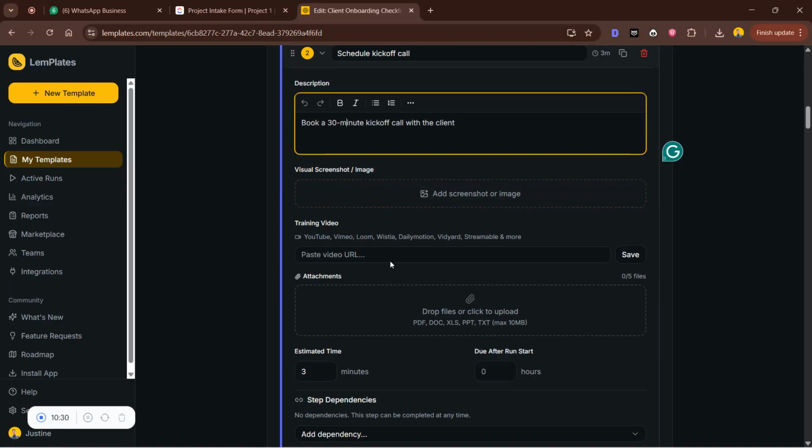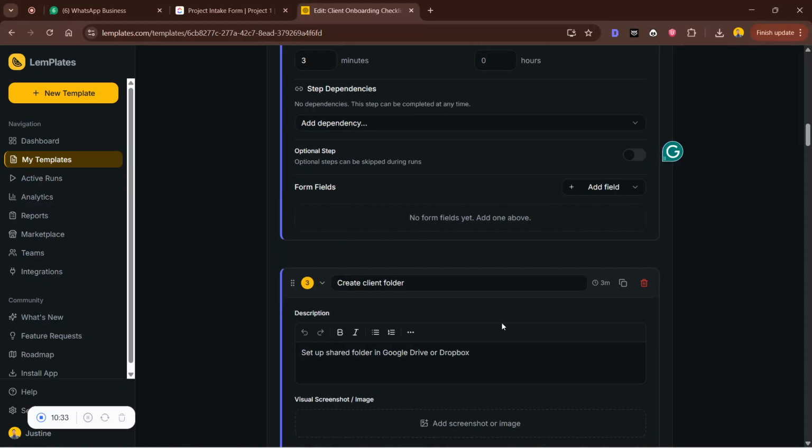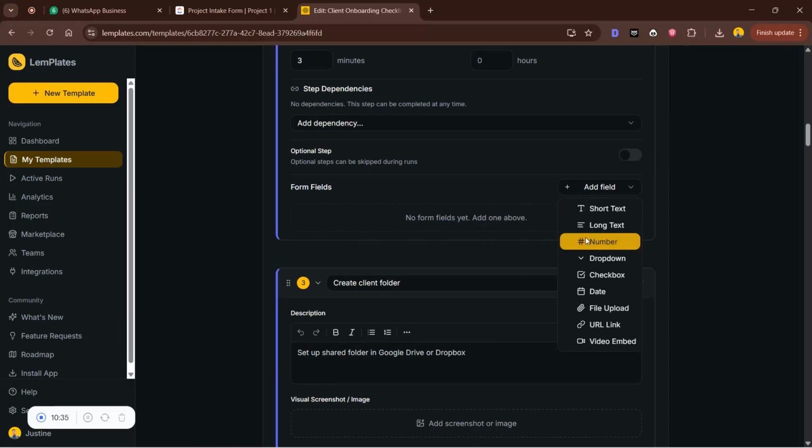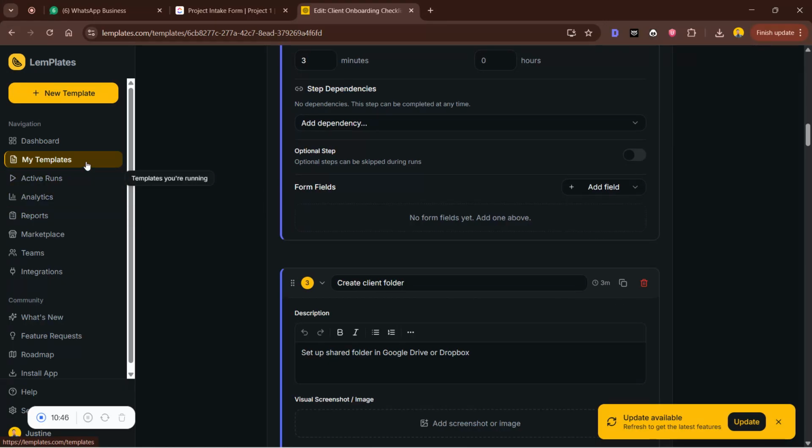As you can see, you can add your description for the steps. You can add your images, your URLs, your videos, and also you can add other fields that you might feel are missing, maybe your drop downs, maybe your video embedded, and maybe more text to it. So you can add all of that, and then that should be it really.